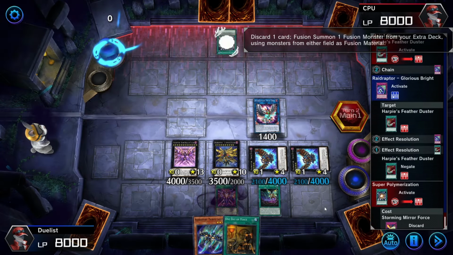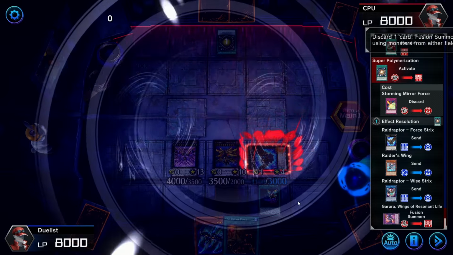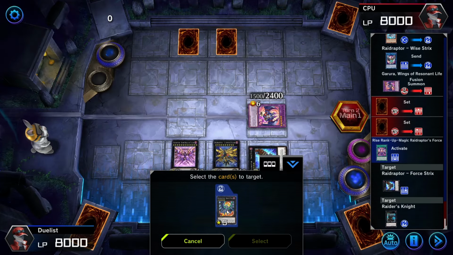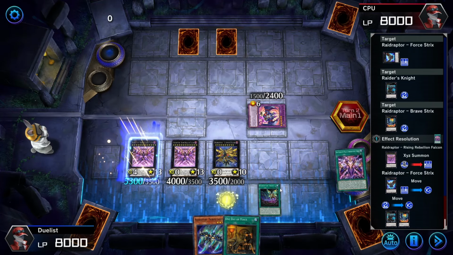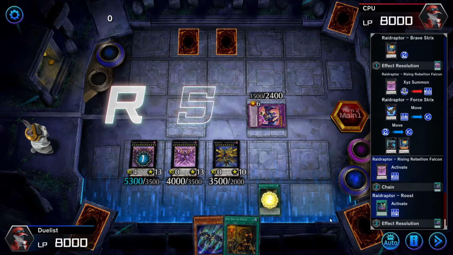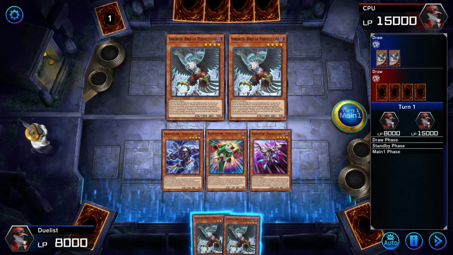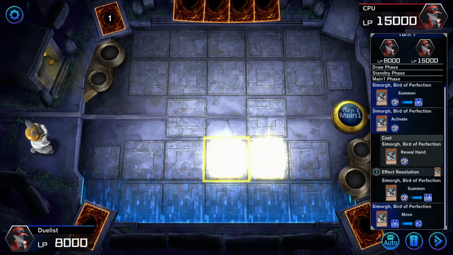When your opponent uses Super Poly, they can't use both Force Strix as material, leaving you with one Force Strix on the field to be used by Rise Rank-Up later. Next combo, simpler two level 4 birds. If you are on budget and only have one Rebellion Falcon, you can go for this combo instead.